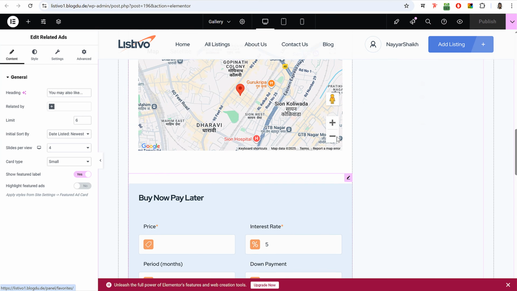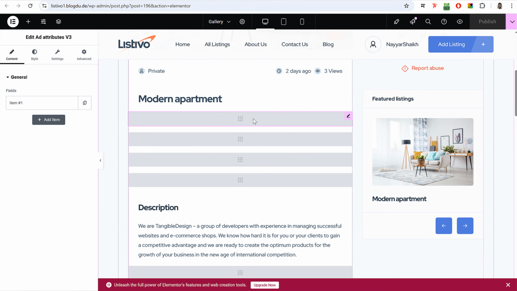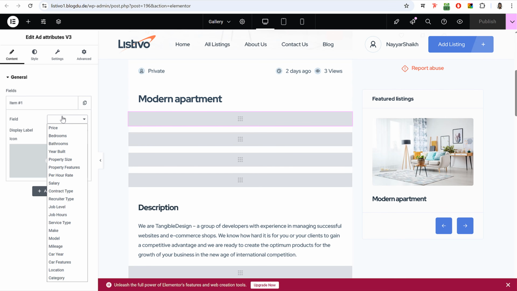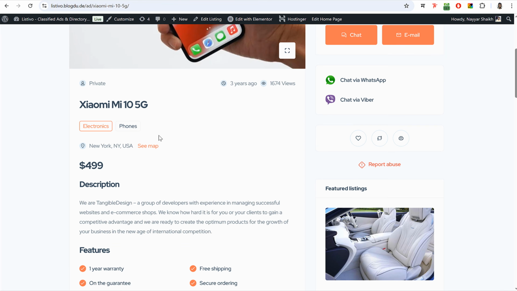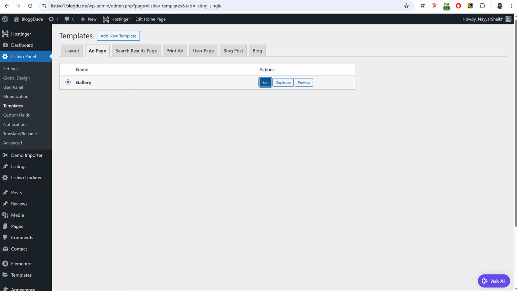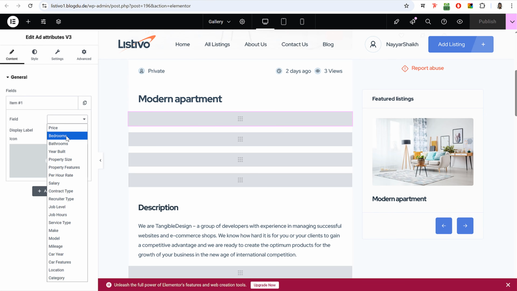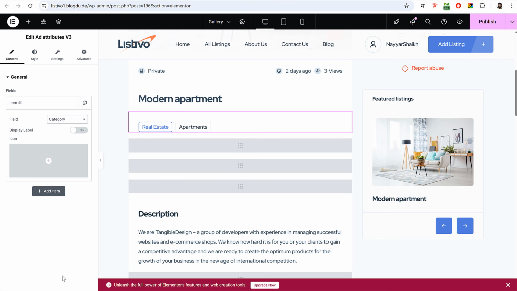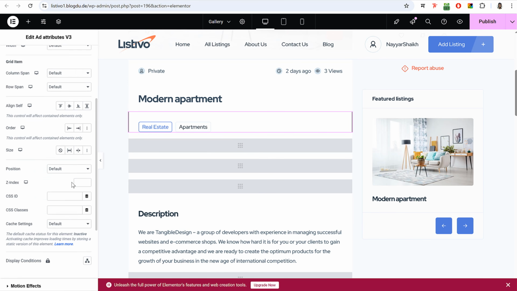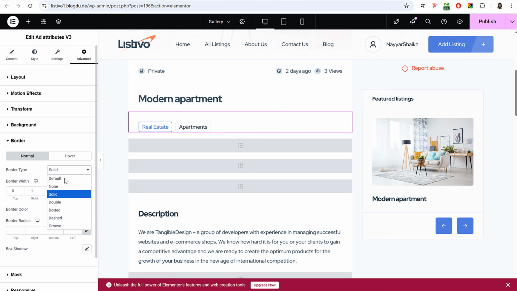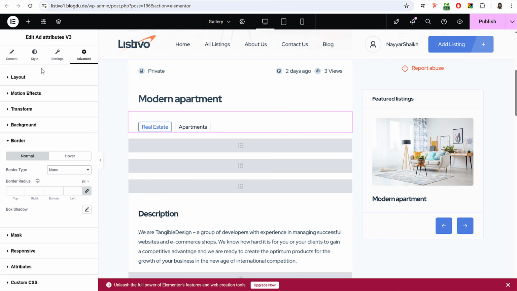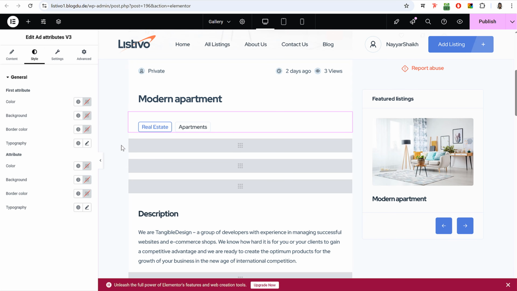If I click on publish, now let's see from top what all things are missing. If I click over here, what all things I want to display over here, we have to select that. So here, first of all, you can see we are displaying category. So I'll come over here and select category, which is the last one. Now, as you can see, this is how it will display. And again, I can get rid of the border. If you want to change the color of this thing, obviously you can go to style. You can change the color. For example, let's select the primary color. For border also, let's select the primary color. So this is how it will look like.